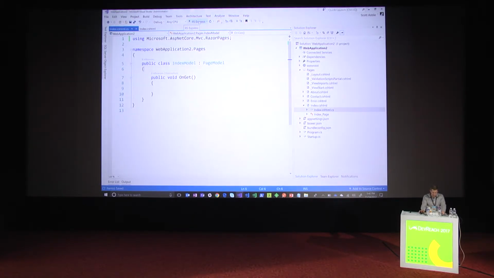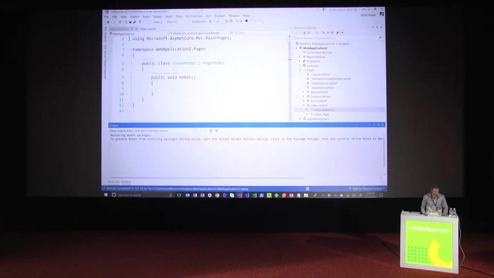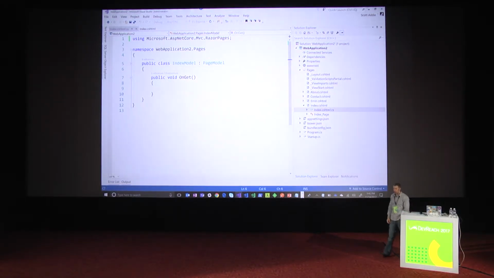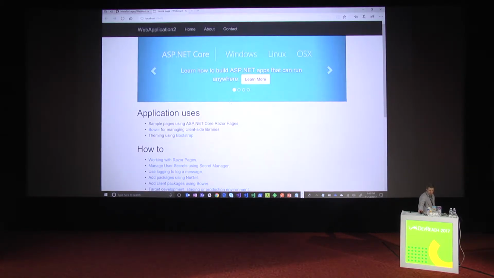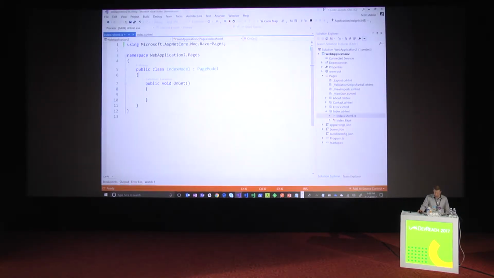Let's run the application first so you can see what we have. And when it comes up, you're going to notice it really looks no different than the default project template for MVC. And that's intentional. All right. So once this comes up, I'll just prove to you that it is a fully functioning application. Looks just like the MVC application that you would get out of the box. All right. Now let's do something to see how this OnGet method works. Go back into Visual Studio.